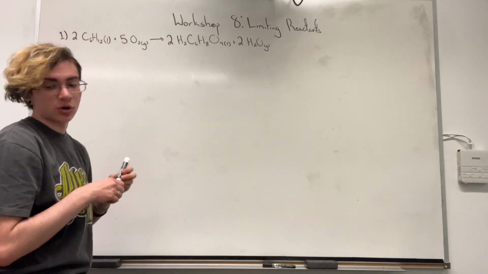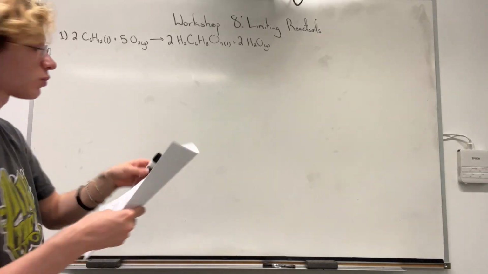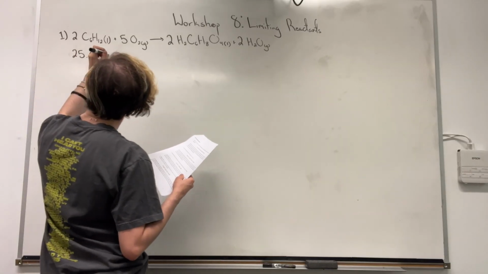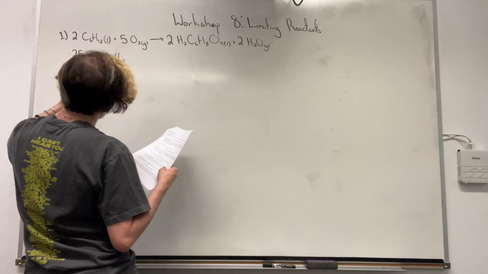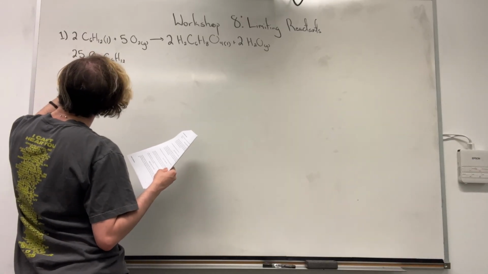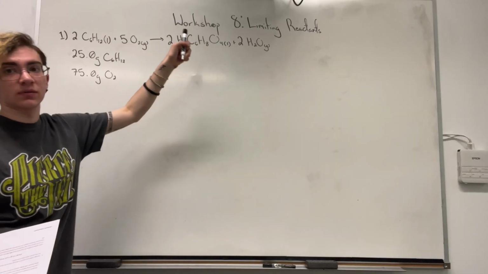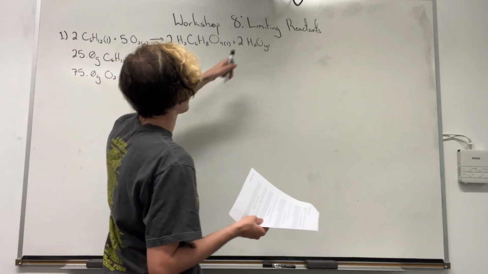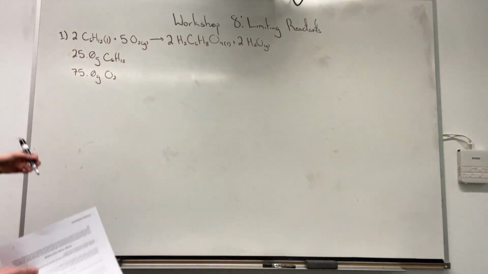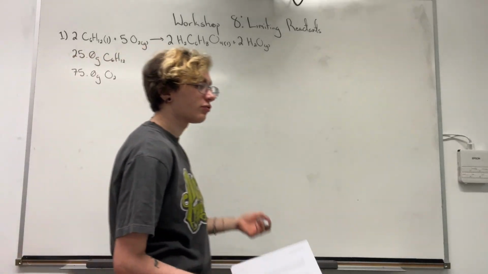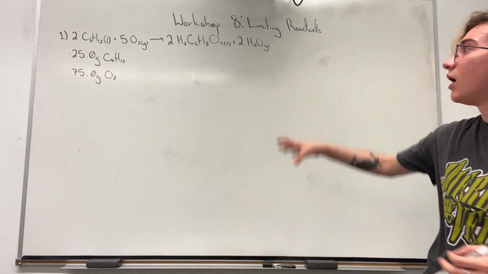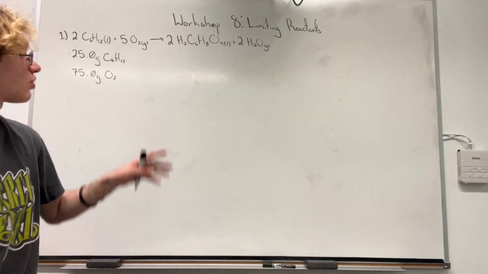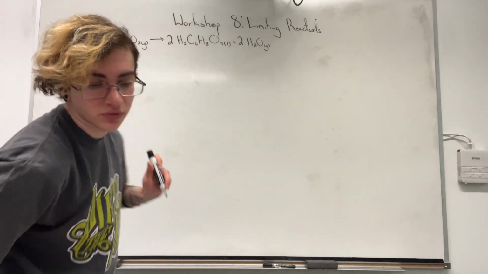So the main thing, notice that they are giving us mass information. They're saying that we are working with 25 grams of our cyclohexane and 75 grams of oxygen. Remember, stoichiometry tells us about molar ratios. 2 moles of cyclohexane and 5 moles of oxygen make 2 moles of adipic acid and 2 moles of water. And so, just like when you're doing the empirical formula and you're doing combustion analysis, mass should always be converted to moles. There is not enough information that you could derive from the mass values on their own. We have to convert them to mole values first.